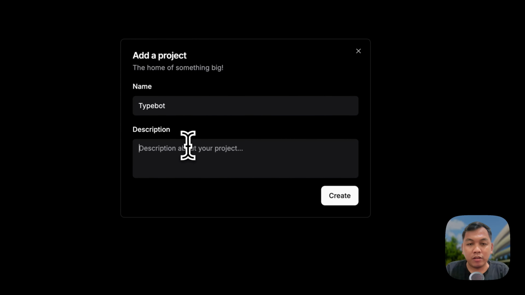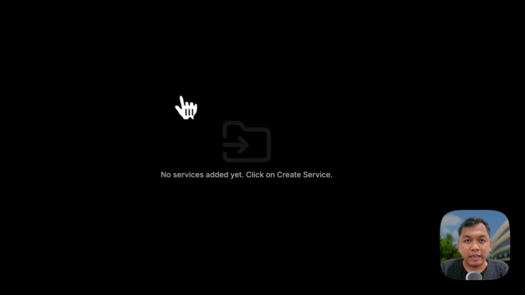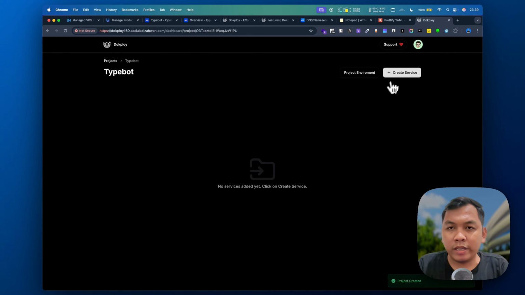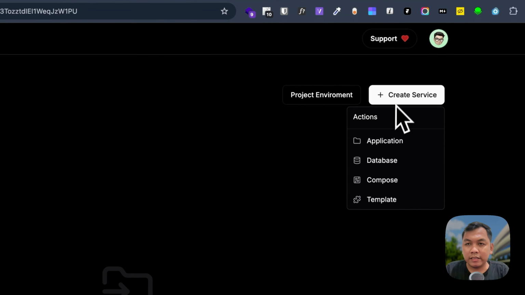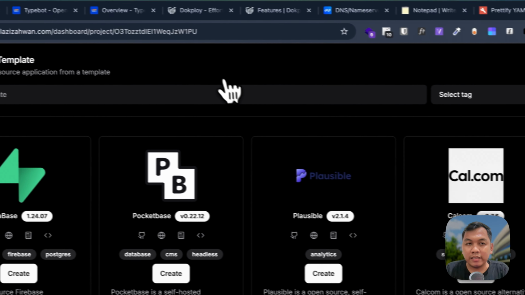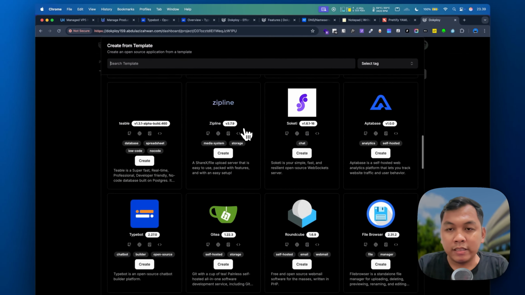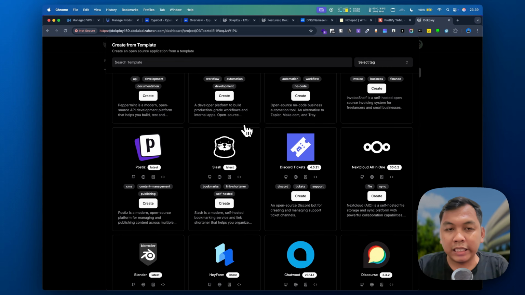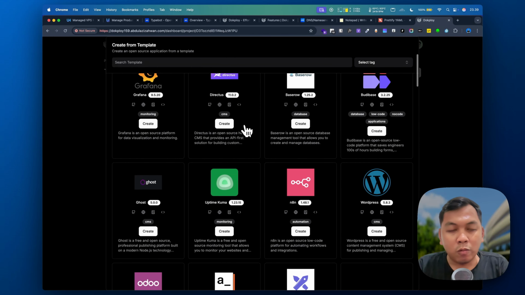and then Typebot, and then we can give a short description of our project and press create. Inside our project, we can press create service, and then we can select a template, and we will see there are a lot of templates available in Dokploy.